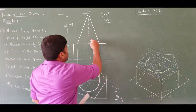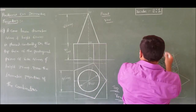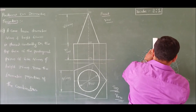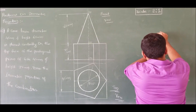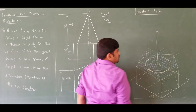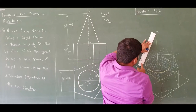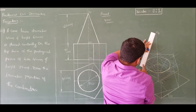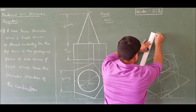Now, to identify center O3 from center O2, you measure 6.5 boxes vertically upwards. So, marking 6.5 boxes vertically upwards, I will get center O3. Now, draw the tangent from center O3 to the circle drawn by the 4 center method to complete the isometric projection of cone.